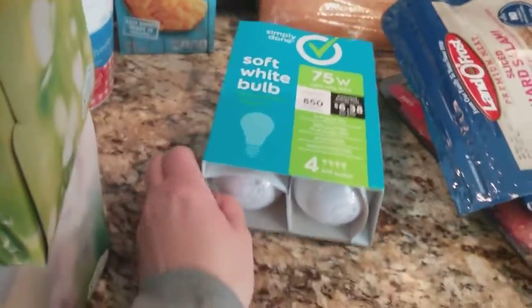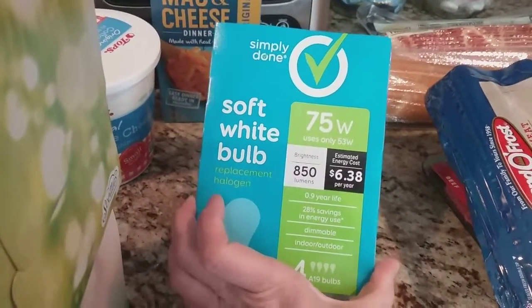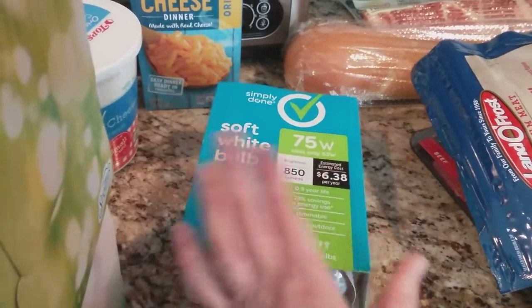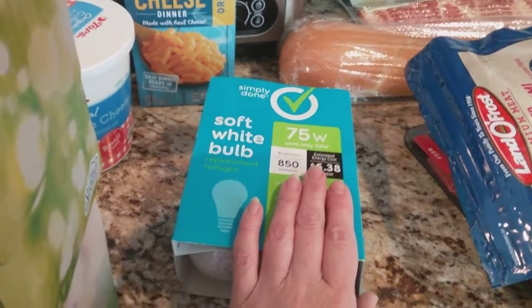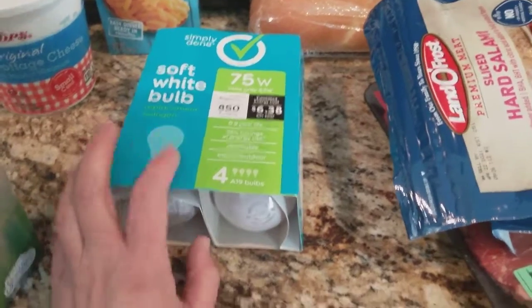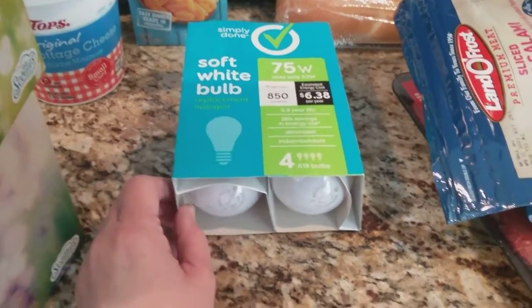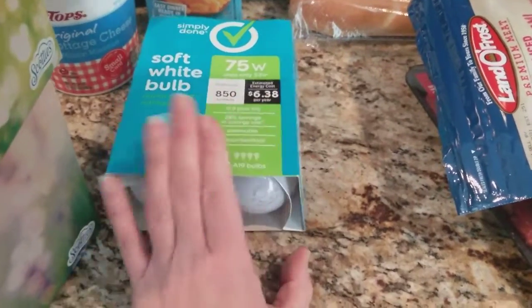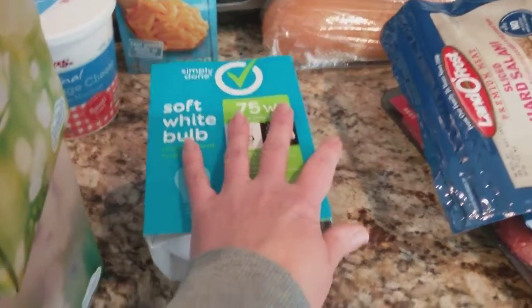This was expensive — $7.99. I had a bulb blow in one of my lamps and I didn't have any backups, so I did need these. Unfortunately, there's not a lot of options in my small town for buying light bulbs. I did pop into Walgreens but didn't end up buying anything — they were $9.99. So out of the few stores in my town, believe it or not, $7.99 was the cheapest. There are four bulbs in there though.